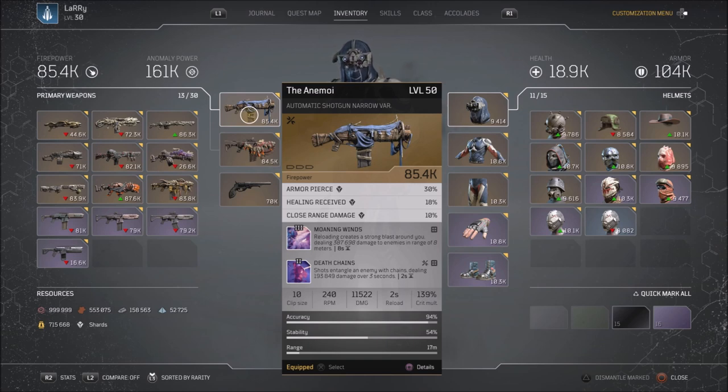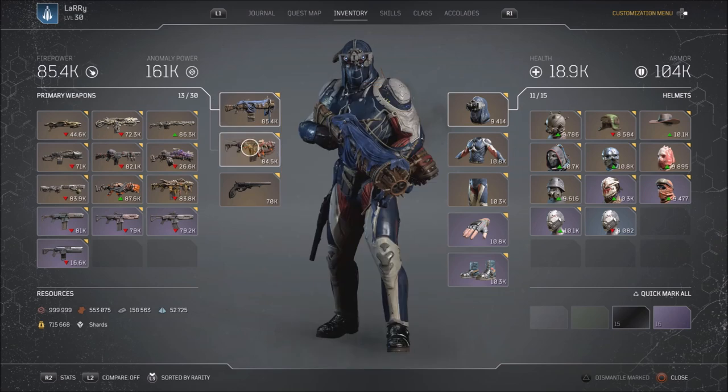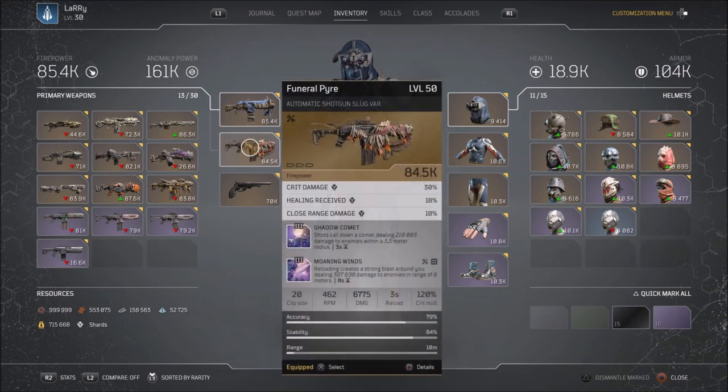So if I actually hit the NPC with the shots that I'm trying to drain my magazine with, 193 damage on top of the 387. And it gets even better with the Funeral Pyrate, however you say that. We have Shadow Comet on here. Shots call down a comet dealing 210,000 on top of the 387,000. So we're talking, what, like almost 600K right there?